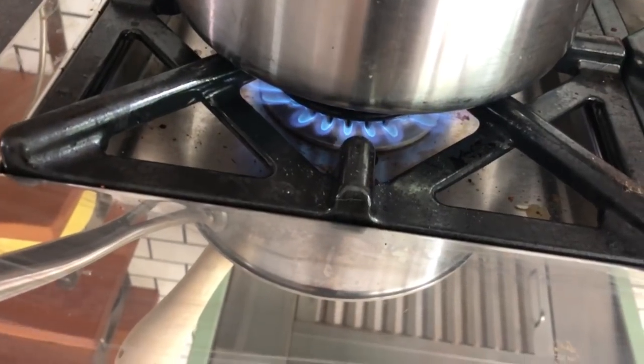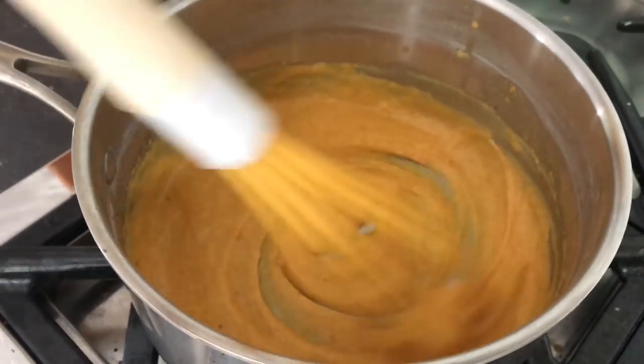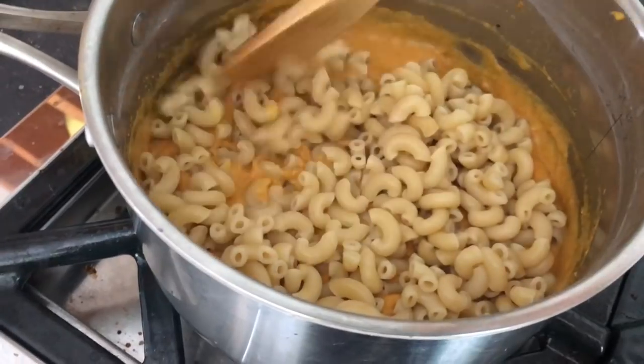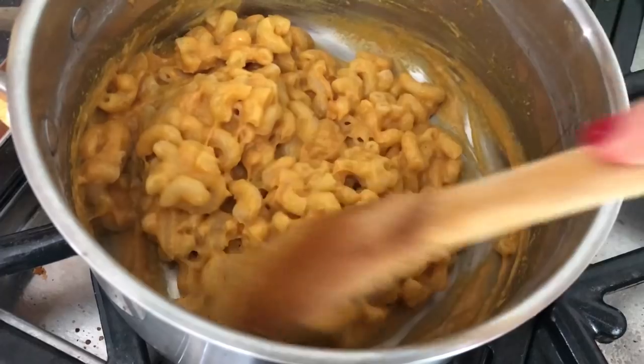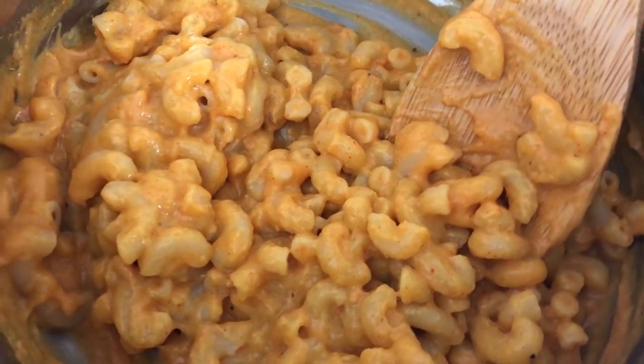Now turn the heat back on and keep cooking just for about 2 minutes until the sauce has thickened. And now you can stir in your cooked macaroni noodles. How easy peasy is that? Homemade vegan mac and cheese, luxurious, gorgeous, yes. Let's taste. You're gonna have to make it on your own if you wanna taste it.